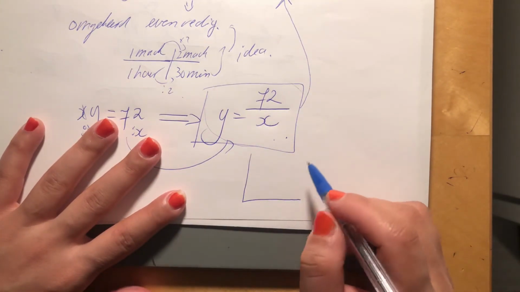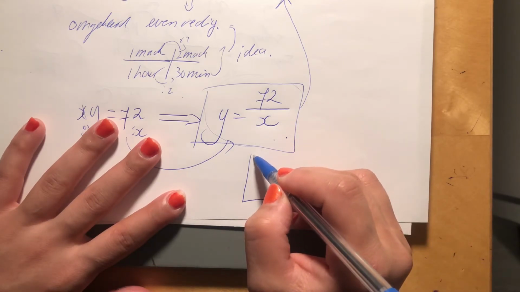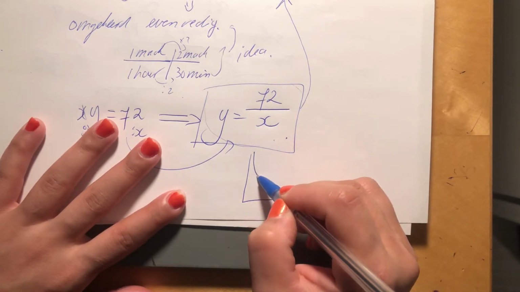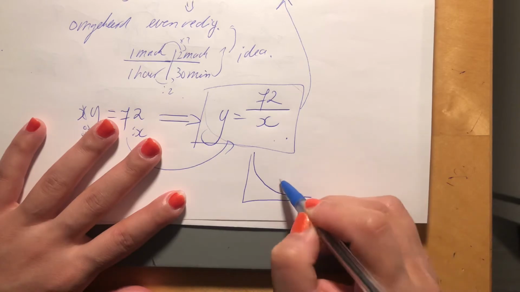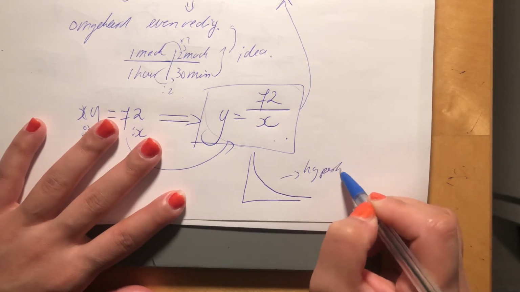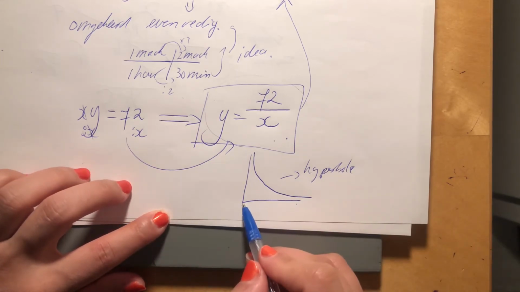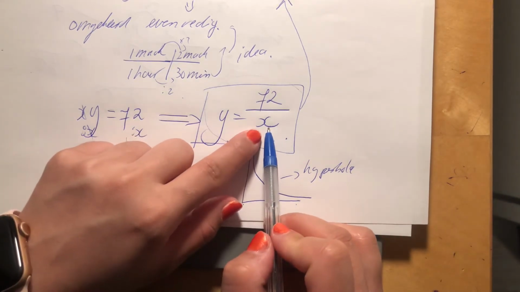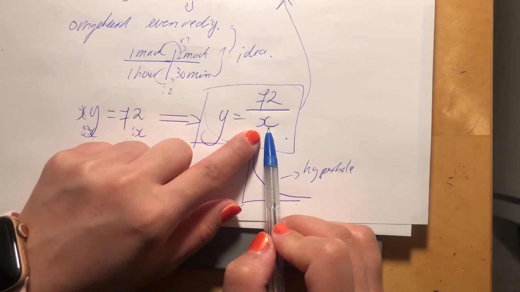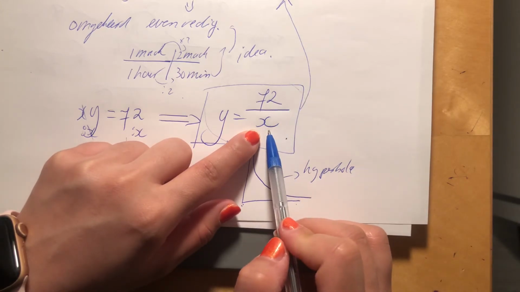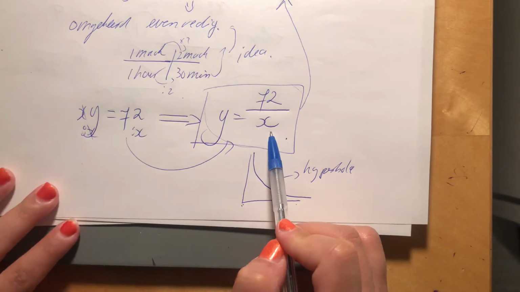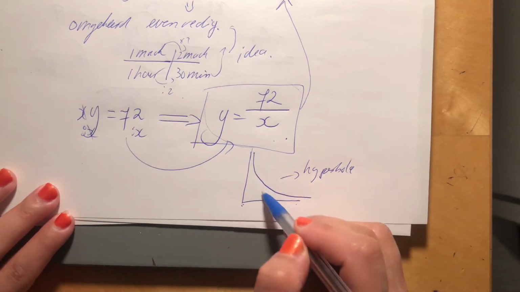Now the graph that corresponds to this formula, they made it in the book already. It's a hyperbola. In Dutch, hyperbool. Yeah, this is the hyperbola. Why is it not touching the x-axis and the y-axis at 0? Because we can never fill in 0, because remember, the denominator can never be 0. So that's how you get a hyperbola.